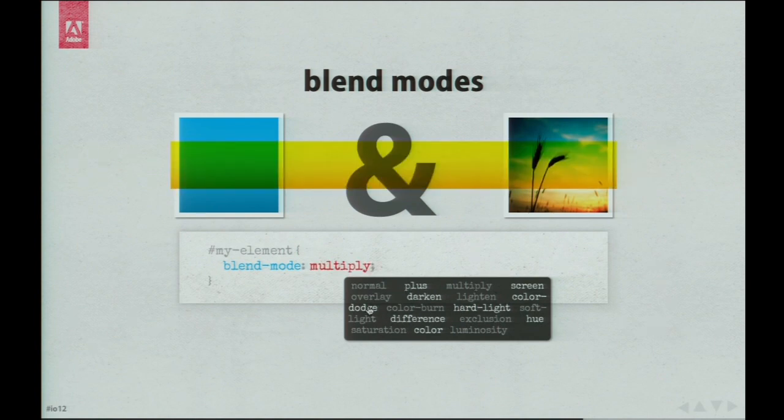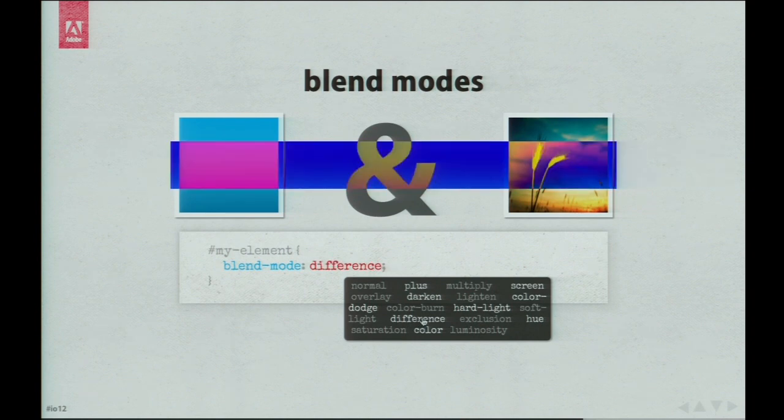Again, if I'm trying to combine a foreground and a background in various ways, I just use the blend mode property. By default, it's normal, meaning that the colors don't interact. But I can change it to something like plus, multiply, color dodge, or difference, and have various effects. Those are exactly the ones you would find in graphic packages today.